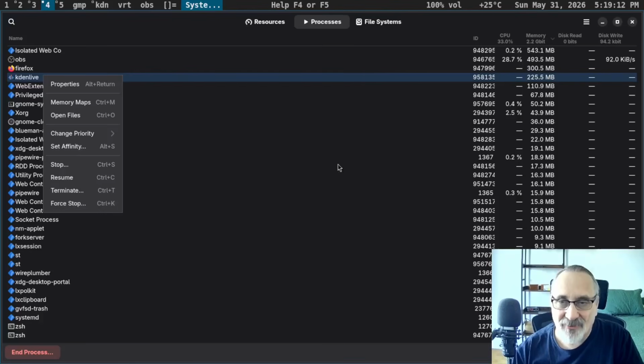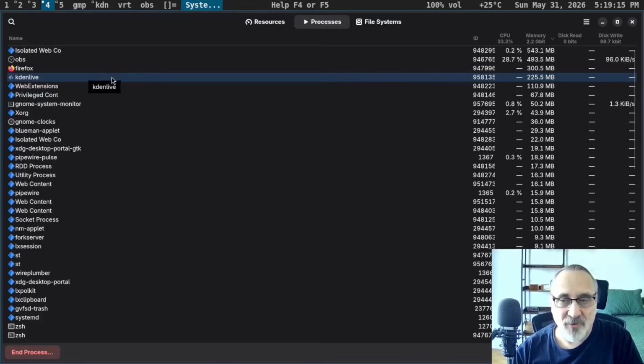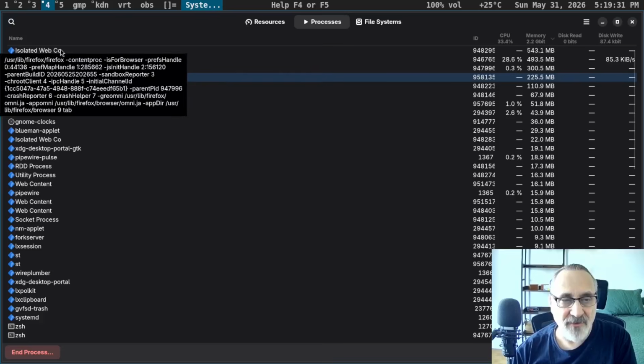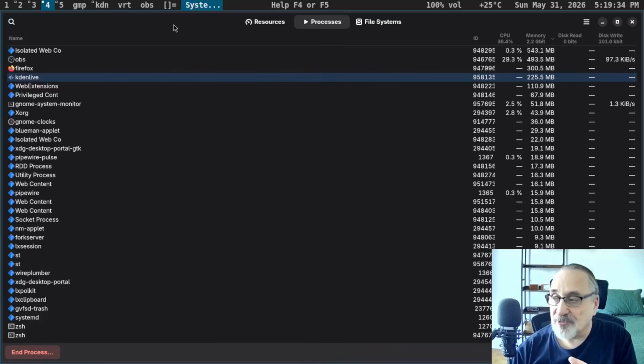So a couple times what I did was, I left this open on one of my workspaces, or one of my tags, right? Because in DWM, they're tags. I left this open, and of course, when Kdenlive would freeze and start leaking memory, it would push it to the top. So Kdenlive would be the first one. So a couple times when I saw it in HTOP, the first thing that would happen is that it would freeze.